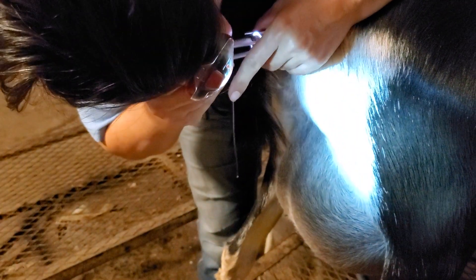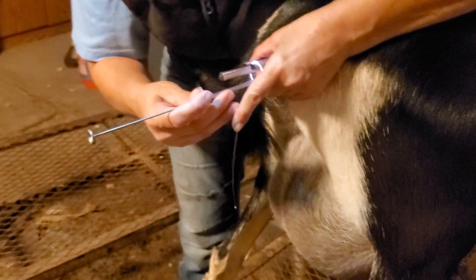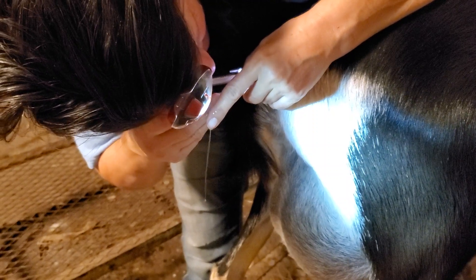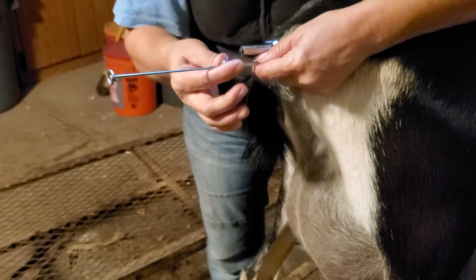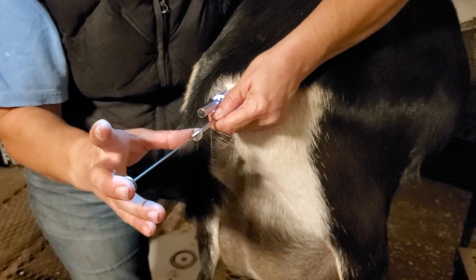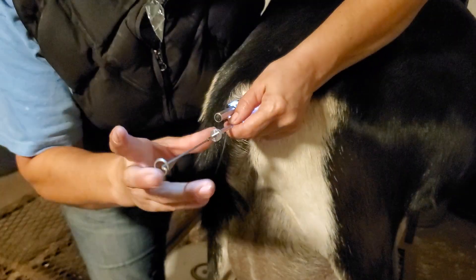I got through on that first gun real easy, but now I'm feeling like I'm not getting forward progress. Just don't be afraid to spin the gun around and wiggle it a little bit. We want to be gentle, but you have to use a little bit of force. Sometimes you need to angle it. Sometimes if you're not getting any forward progress, it is a good idea to just start depositing a little semen because then you can see if you're wrong. And sometimes depositing that little bit of semen helps to lubricate things.